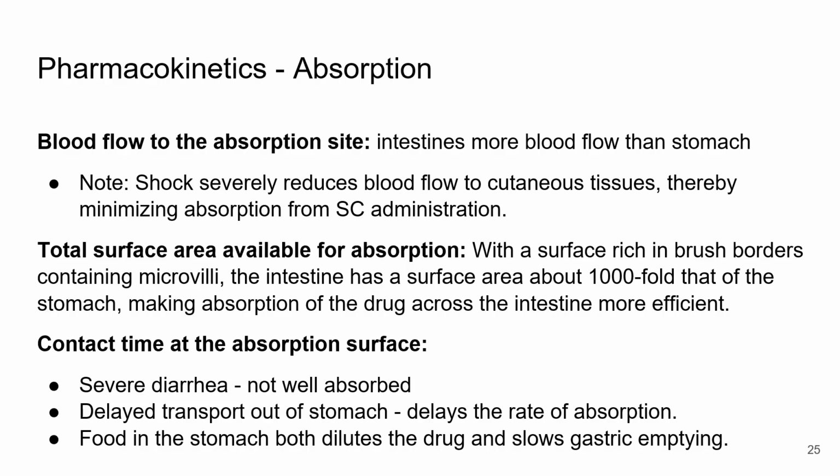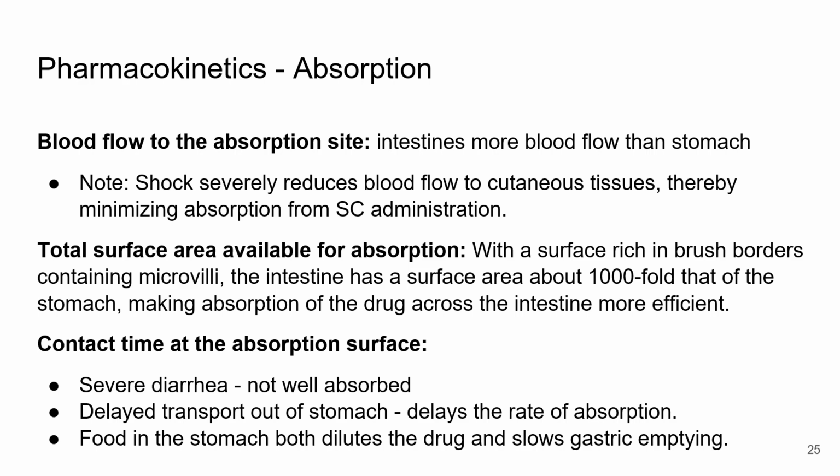So for example, in shock, blood flow is redirected away from the skin, which can severely reduce the absorption that we would normally expect when giving a subcutaneous injection. So even though the drug may be given, in cases of shock, very little of that drug may actually reach the bloodstream.